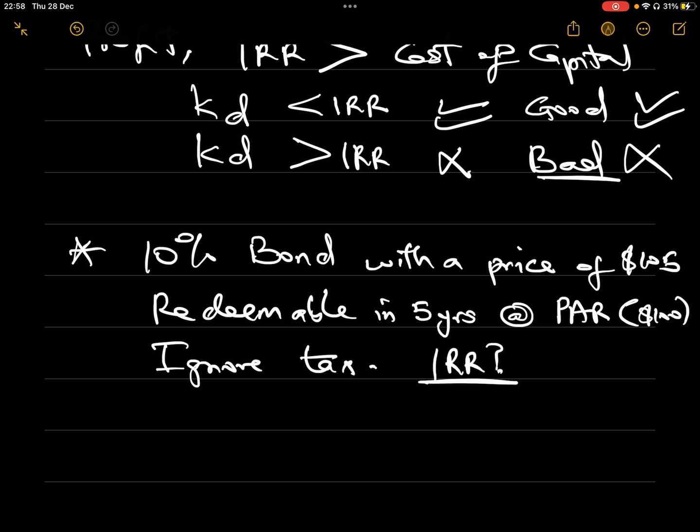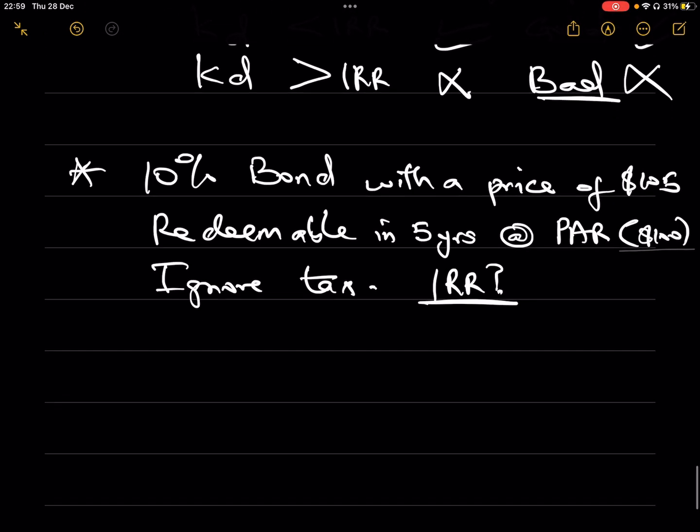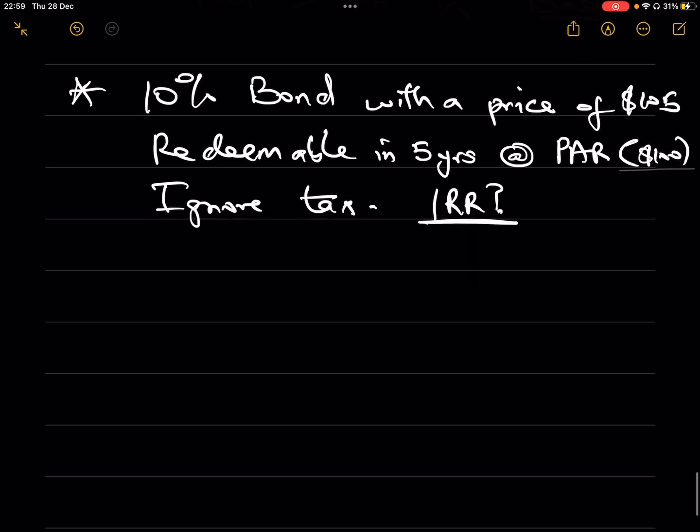If anybody is trying to invest in this bond, what is the IRR? If you want to invest in the bond, you might not have the money, or even if you're using your money, there's cost of equity. So if you're going to borrow the money, there'll be cost of bond. So let's get the IRR of this bond so that when you want to go out to borrow money to buy the bond, you will know whether the interest they are charging you on that money you want to borrow will make sense for this bond investment. So let's get the IRR for this bond. The starting point is you must learn how to plot your cash flow. So we'll start from the time when the cash flow happens, so that's year.